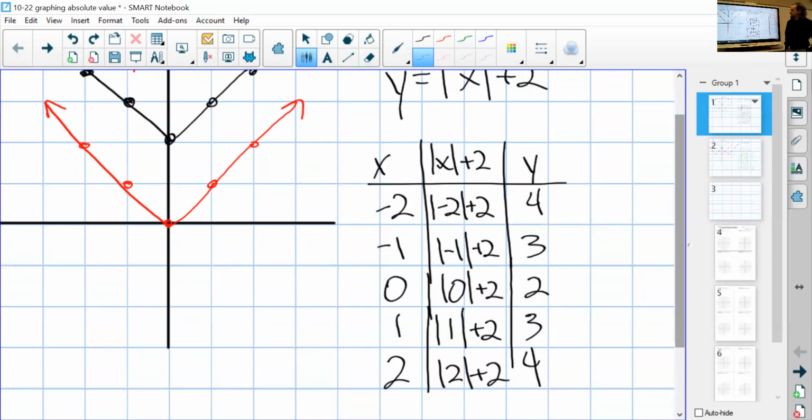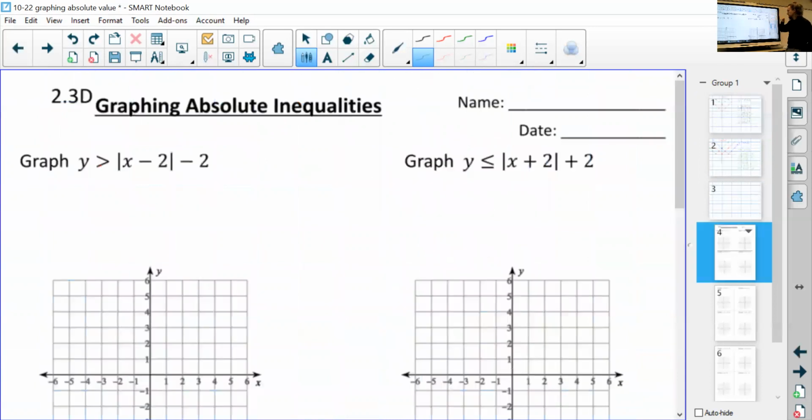So there you go. If we want to shift the graph up, you just add a number at the end. And I'm not going to work it out because this one's a lot more straightforward. If I want to shift it down, instead of doing plus a number, just do minus. So if we look at the actual examples, we can come up with some rules here. And then we'll talk about the inequalities part.